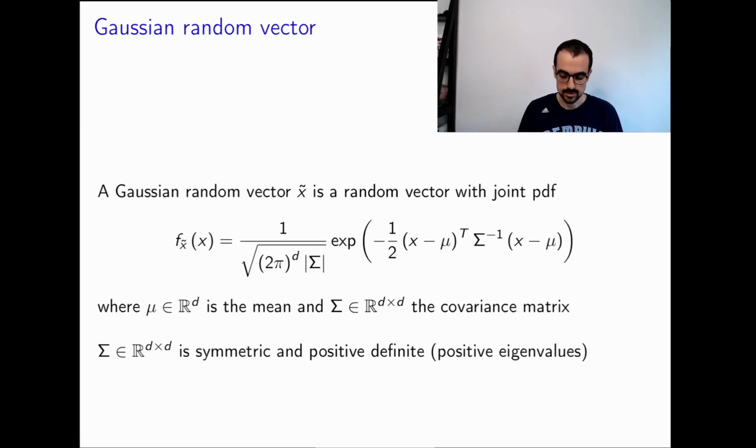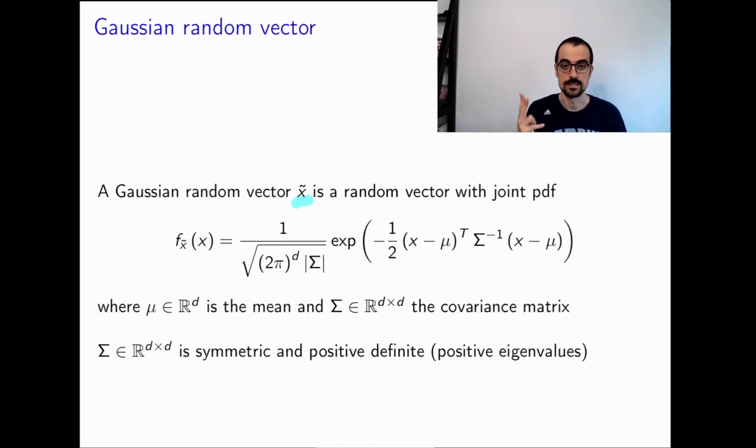And this is how it looks. We're talking about a vector x in d dimensions, and if a vector x has a Gaussian distribution in d dimensions, then it's going to have a density that looks like this. This density looks a bit scary when you look at it, but it's actually quite similar to the 1D case, because we have an exponential here. We are going to have some decay as long as this number is positive, because we have this minus there. And that number is in fact going to be constrained to be positive. We'll see in a moment.